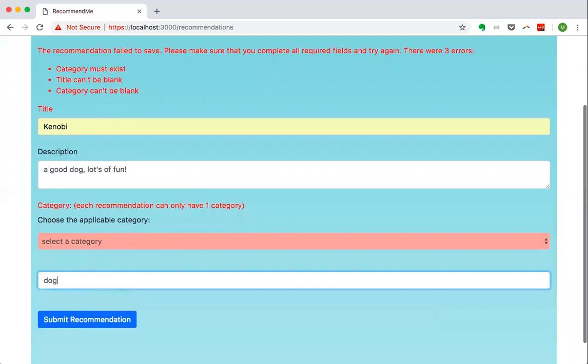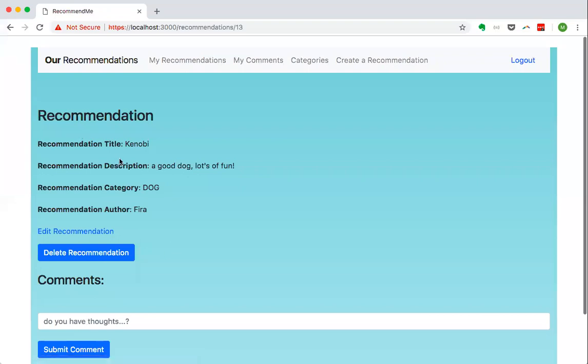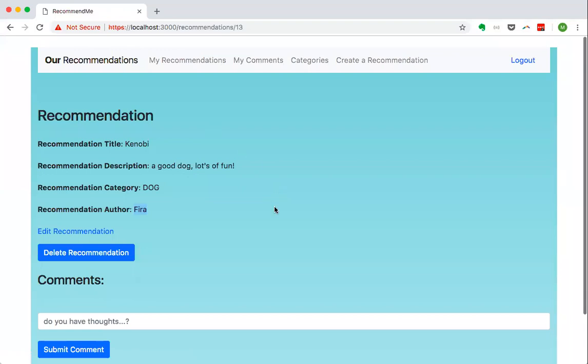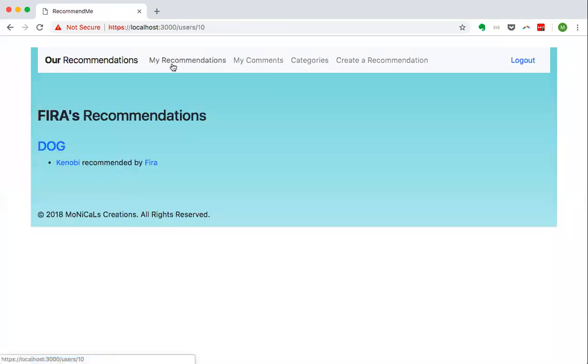So we can go ahead and type that in and submit. Okay, so now we see that the recommendation has a title, description, category, and who the author is, Jaspira, which is this current user. Now, if we go back to my recommendations, we'll see that I now have a recommendation listed here.